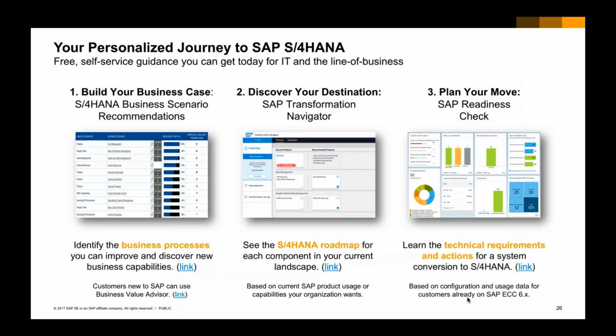And then finally, if you like what you see in step two, you can actually begin the IT investigation into looking at what it would mean to go to S/4HANA. Like, where are the problems going to be? Is there a piece of custom code that we have that might not be compatible anymore, and what do we do about that? Or is there a table that is just full of unused indexes or something like that we can reduce the size of? Or is there a third-party add-on that might need to be updated to be compatible? All of those kinds of IT questions can be answered with readiness check.